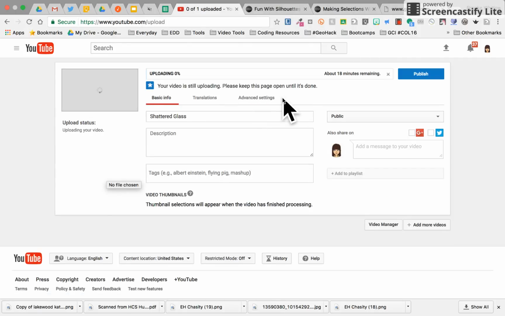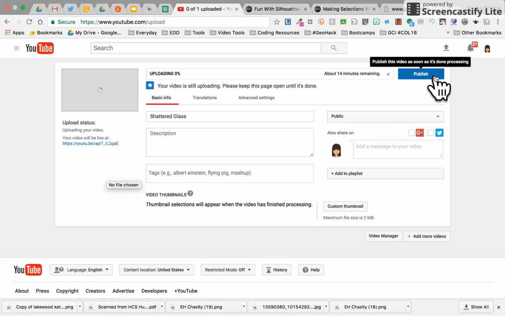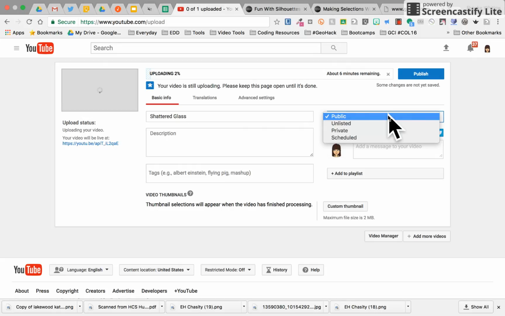Now, this window is important as well because your publish button is here. So your video is not done yet until you hit publish. You also have your sharing settings, which is public. That means anyone who gets to your YouTube channel will be able to see that video. Unlisted is basically like anyone with the link can access, so you absolutely have to have the link in order to see the video. Private is just for you, and scheduled is actually a new feature that just rolled out a couple weeks ago.